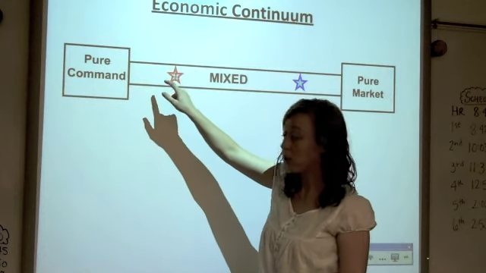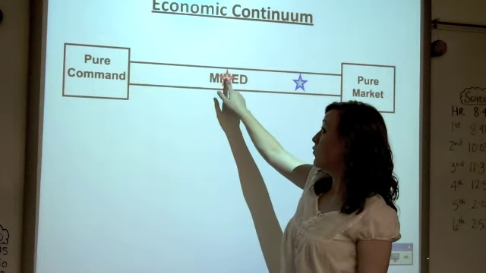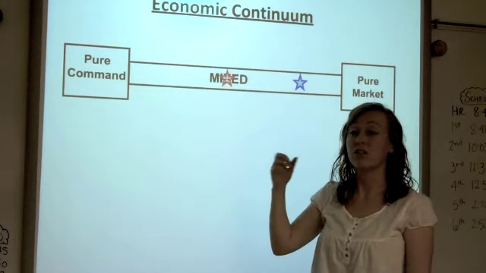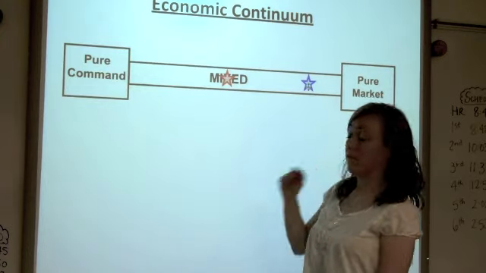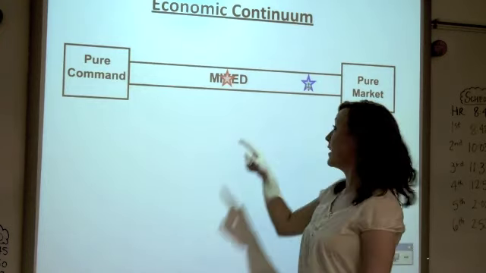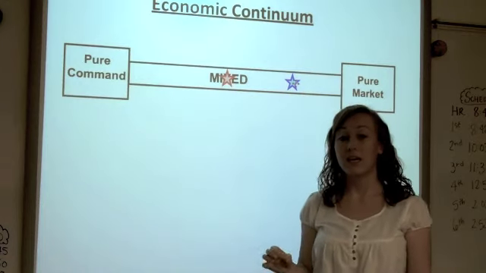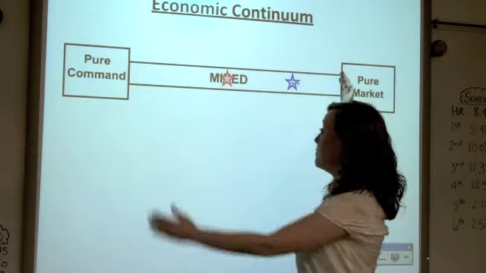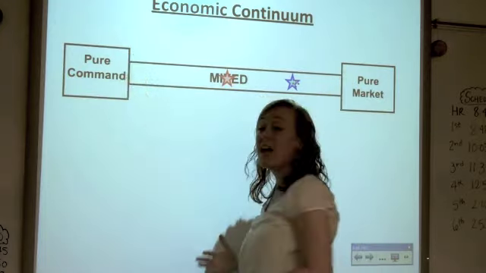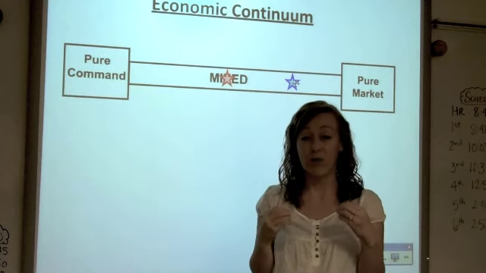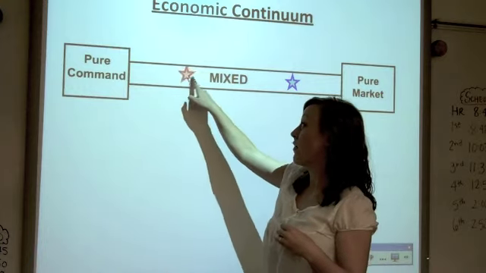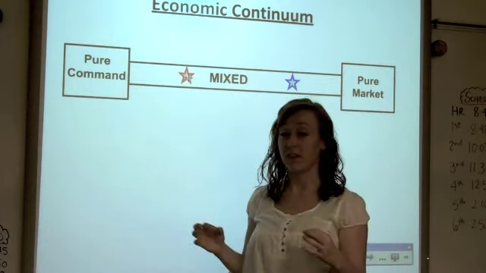Countries like Russia. No longer the Soviet Union. You know, they've moved more to the middle. We're also going to learn about countries like Canada and Australia. They're over here. United Kingdom, Germany, they're over here also. So again, all countries in the world are going to be somewhere in the middle here. Depending on how much power that government has over the economy will determine where the star would be on the continuum.